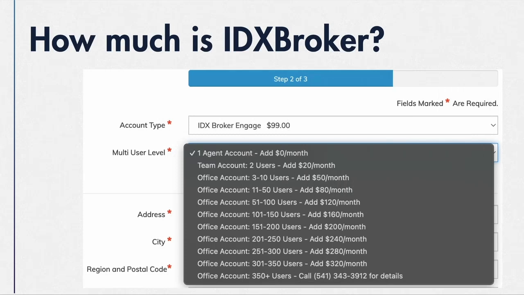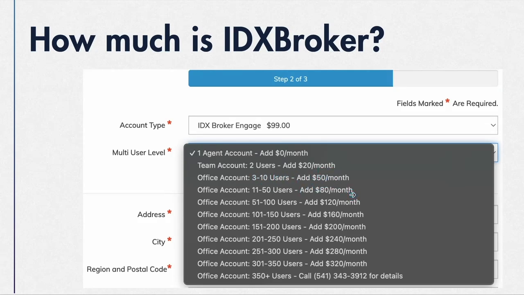Question: how much is IDXBroker? The base prices are the ones that I just showed, either $60 for core or $99 for engage. And then the user level, as you can see, they're like tiers or levels. For example, let's say I have 7 agents in my team. I would need to use this tier, so I would add $50 per month.